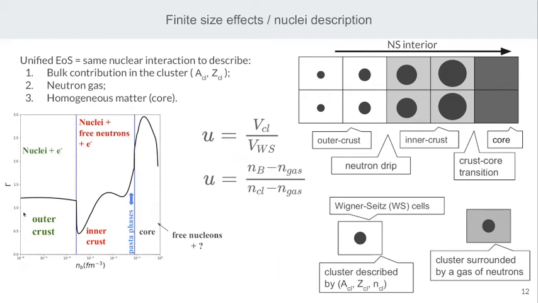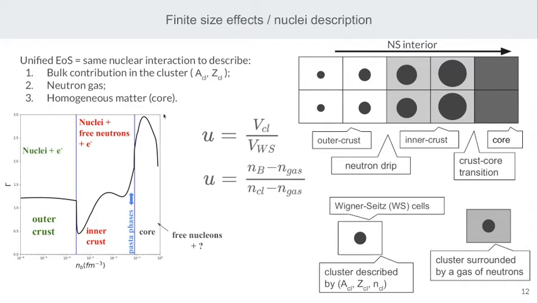We can also describe this in terms of the adiabatic index and show here how it evolves in the outer crust, where we have nuclei plus electrons, and the inner crust, where we have the presence of free neutrons, and then to the core. You could also have some deformation in this region where we are approaching the core. It's reasonable to think that these nuclei will not stay spherical. They can deform into more deformed nuclei that we call pasta phases. But in this work, we didn't approach this theme.